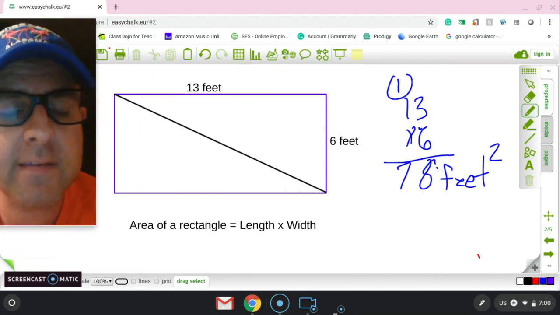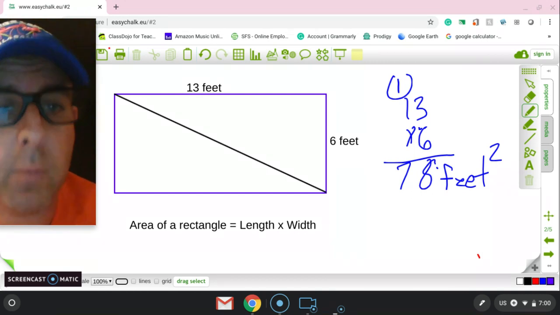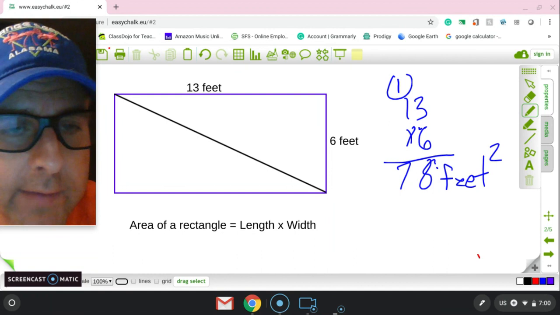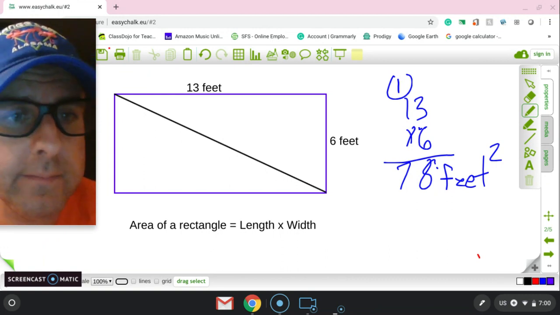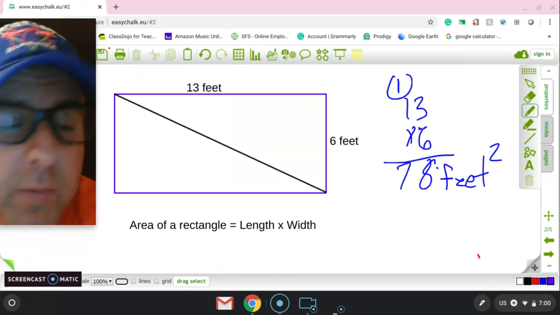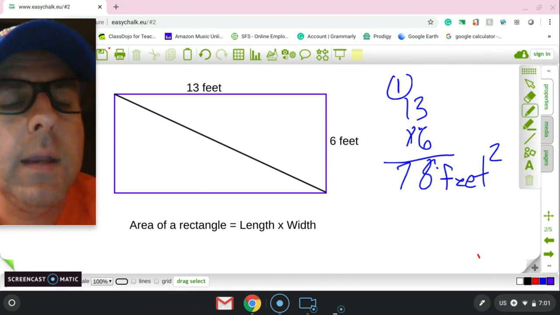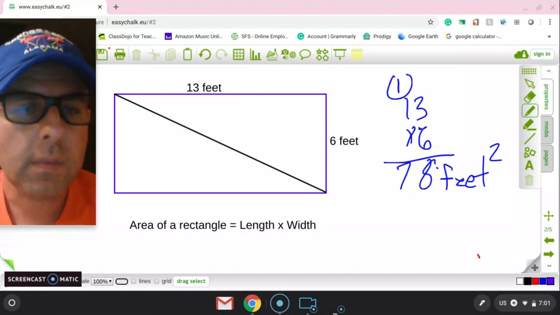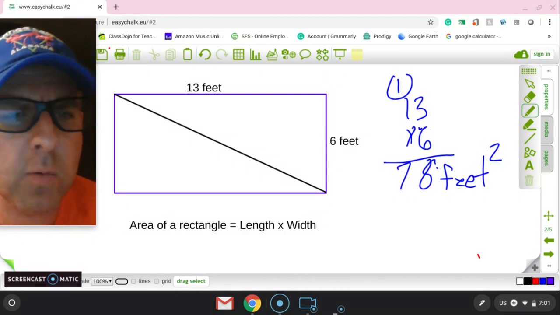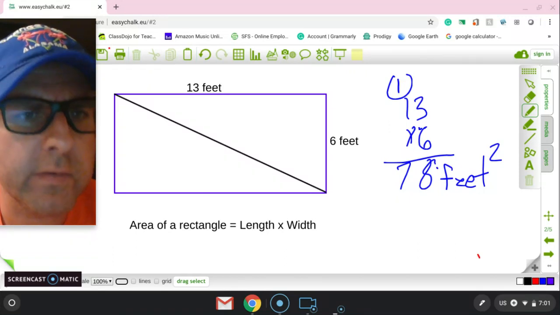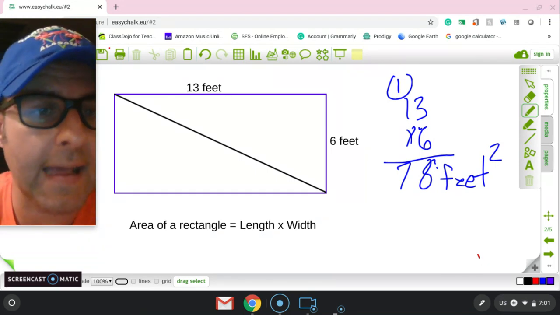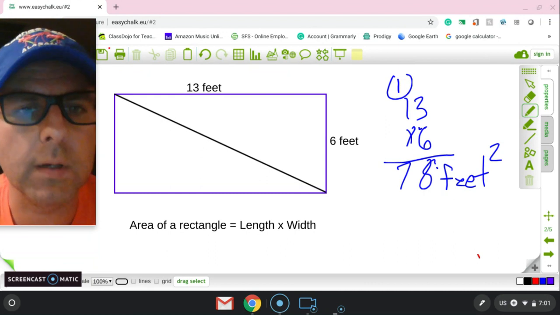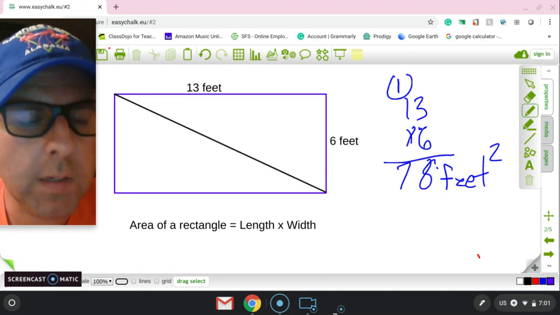What does that mean? It means if I have a square tile that is 1 foot long by 1 foot wide, like the ones in our classroom, I can put 78 of them down on this rectangle to cover it. That is how many square tiles I would need to cover that rectangle. Now, the triangles. If you all look, I drew a black line, catty corner, diagonal, across this rectangle. The reason why is if you cut a rectangle in half diagonally, corner to corner, opposite corner to opposite corner, when you do that, it will make 2 equal triangles.